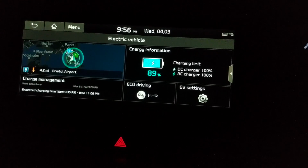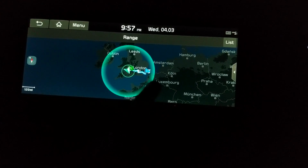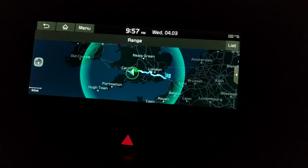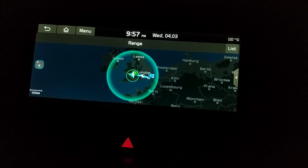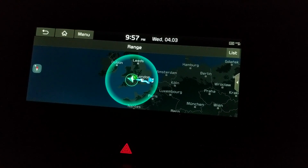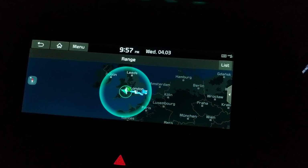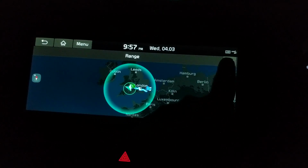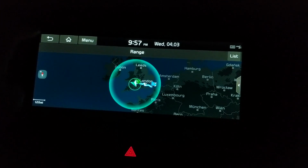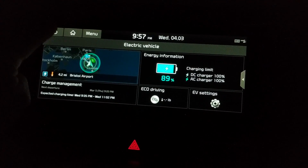What else have we got back here? So that's the electric vehicle view. If we go into here, this will show you your range. Maybe that's why it's so zoomed out, because that's how far this car can go, which is pretty awesome. It says you can at least get up to pretty much the border of Scotland from here, just south of Bristol, which is pretty phenomenal. What else we got here? List. Okay, that's taking you back to the list of charging stations again. So I think that's everything covered in the electric vehicle panel.